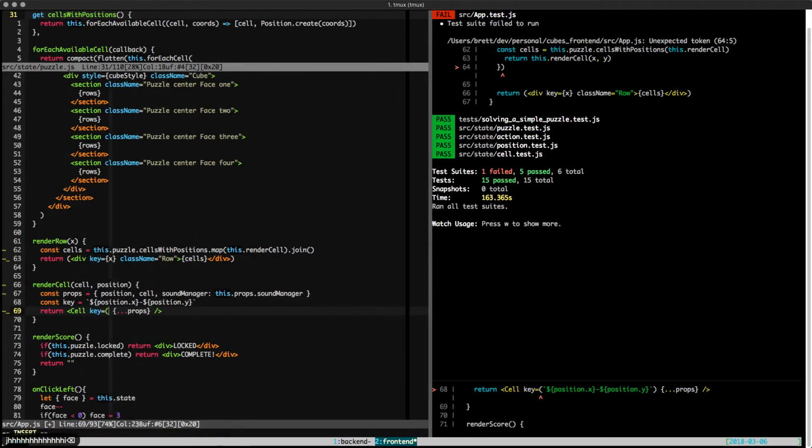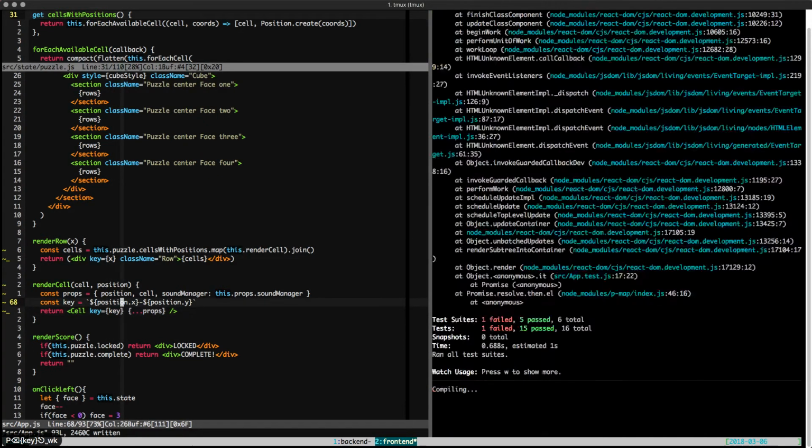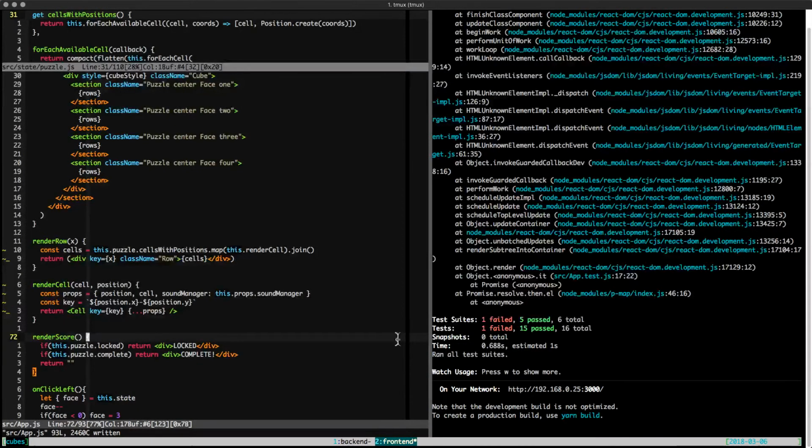I don't use React in my day job anymore, a bit rusty. So we set the key so React can render the collection of cells and keep track of each one correctly. We inject the props, which is position, sound and sound manager.